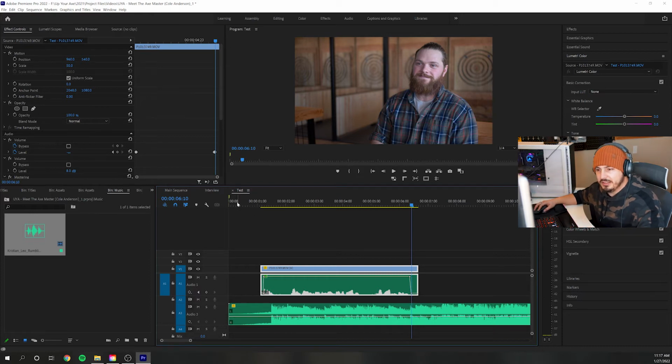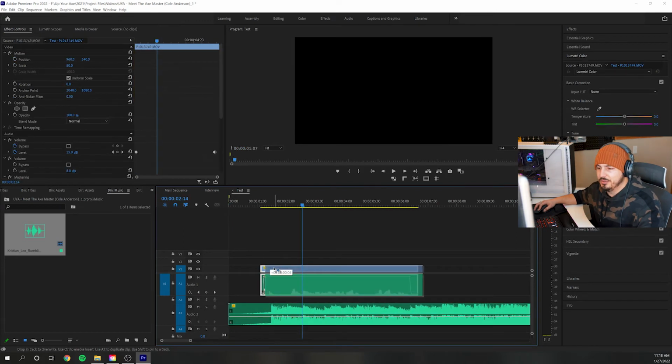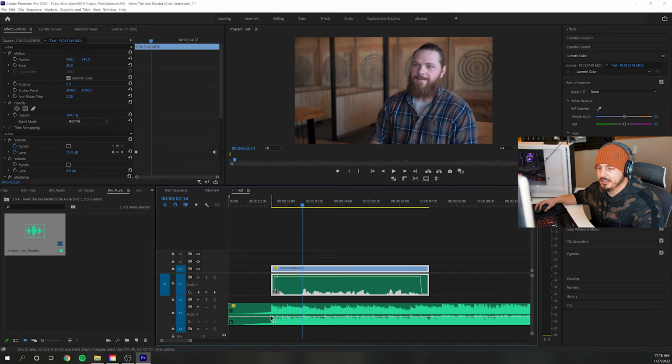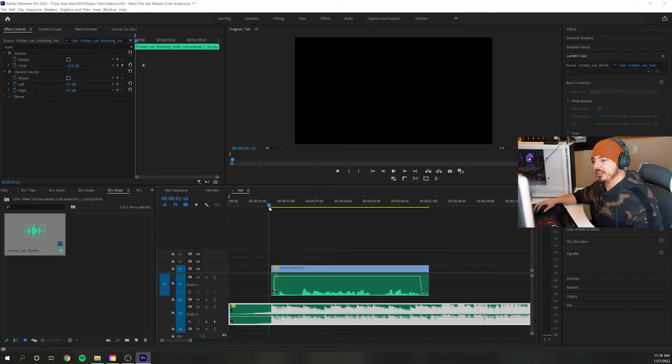Now, what we want this clip to have is it to go right on the music. So we're just going to click and drag and try to just match it by eye right here. See that imaginary line? If we wanted to get more specific, we could put it right here and see how it lines up nice. Now, what we want to do next is add that little fade that we had.